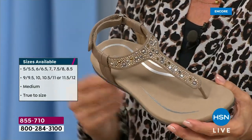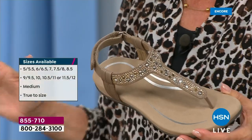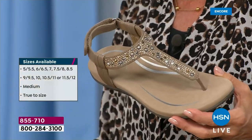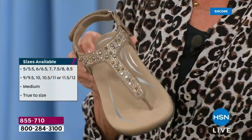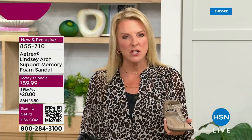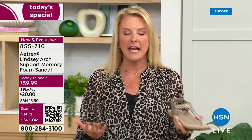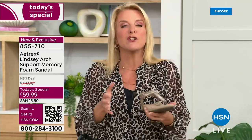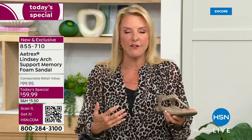You know you're going to need a new sandal — when the flowers start to bloom, you'll finally get your toes out of your boots and shoes. Why not get something that is very chic and looks good? When you put it on, you literally feel the difference — you feel your body almost becoming more aligned when you step into it. I've got this wonky knee and I immediately feel it. I feel the effects of not having good shoes on because of my knee, and then when it's improved, you're like, wow, this really feels very, very different.